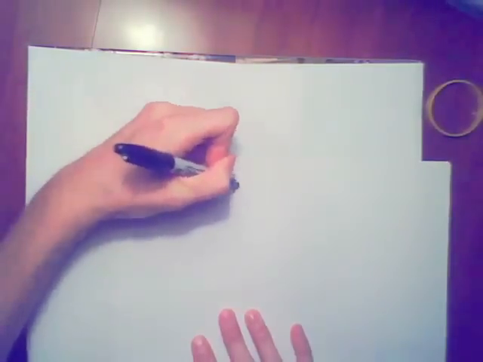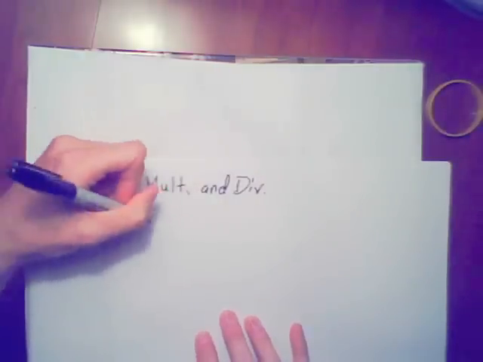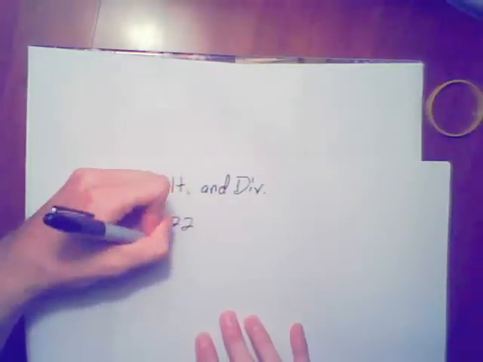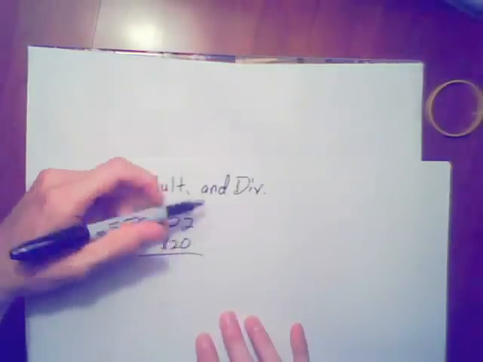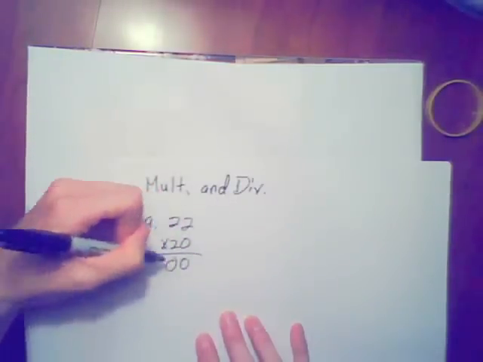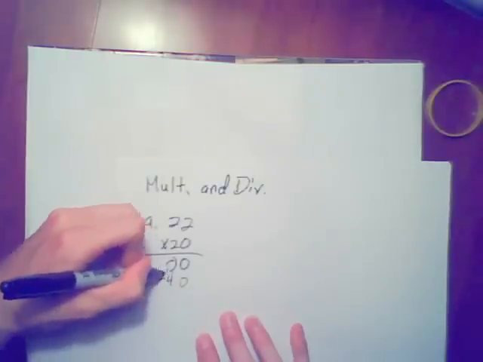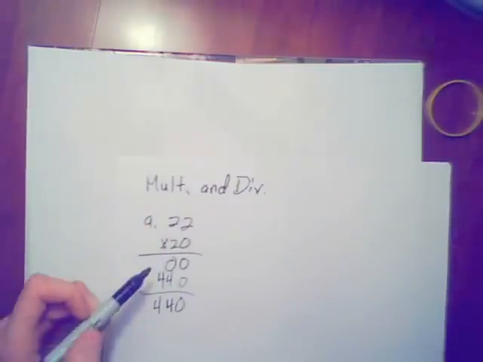So with multiplication and division, what you'll see is we'll go through 3 examples here. 3 always seems to be a good number to do these things in. So let's go with 22 times 20. First you have 0 times 2, 0, 0 times 2, 0. So 0 for the first part, carry that 0. We have 4 and 4. So we initially expect an answer of 440.